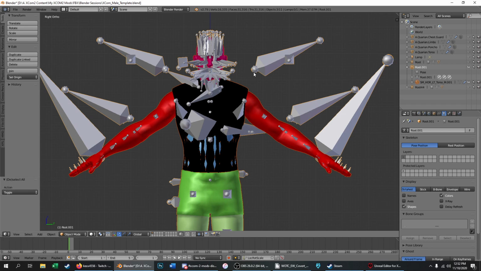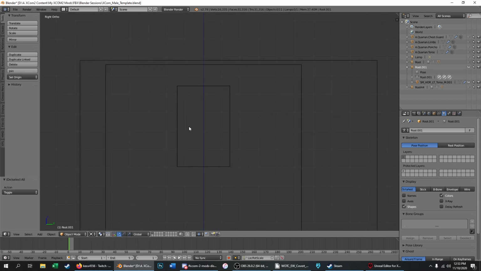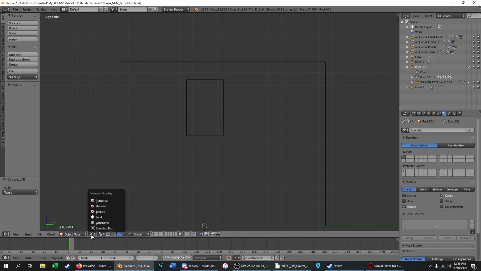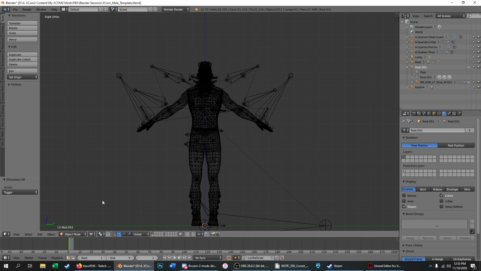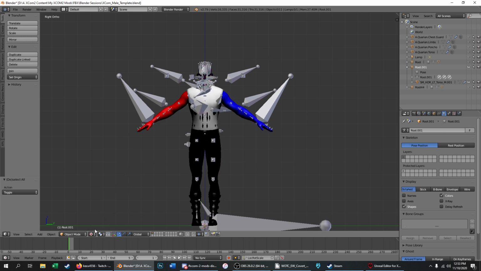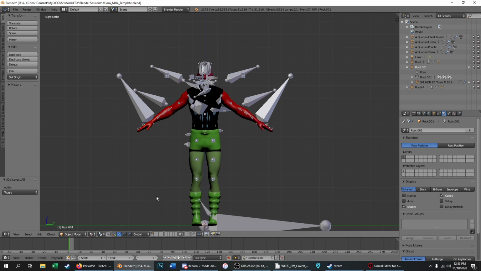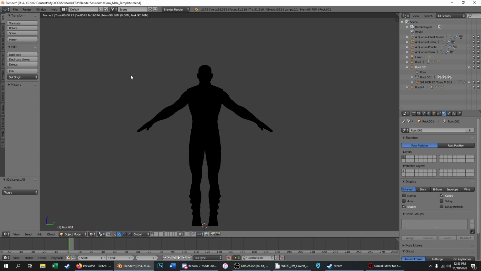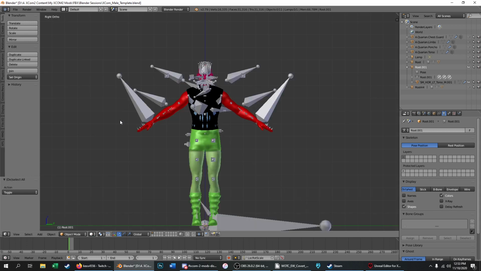Now, another couple of helpful quick hotkeys. A is select all or deselect all. It's a toggle. The letter Z switches a view down here. If you go down here, this is the shading, and you can select bounding box, which is absolutely not helpful at all. Wireframe, which is what I'm toggling towards. Solid, where I'm toggling from. Texture, in case it has textures, we'll get into that later on. Material, we'll get into that later on. And rendered, which, since I don't have any light, of course it's completely dark. You can hit Z to toggle, and it's very helpful for when we're actually editing the mesh.